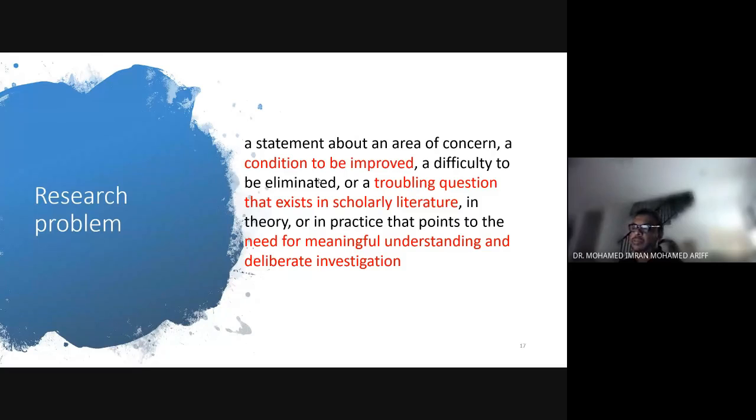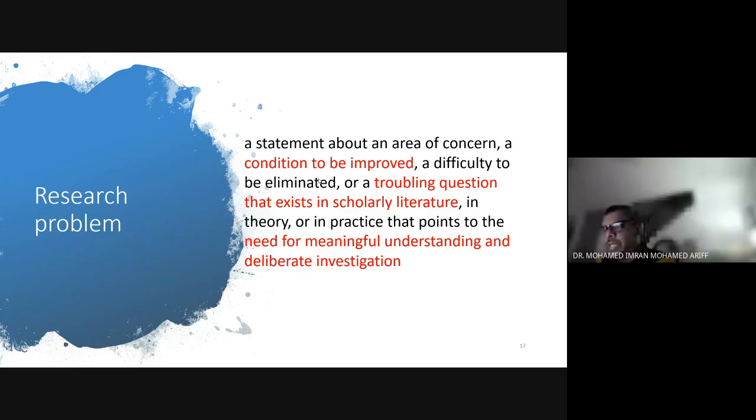So a problem is where you start from, and at the end of the problem you find out there is a gap for it. Problem and gap ni dia saling berkait. Kita bermula dengan satu problem, kita berakhir dengan satu gap. So people always tell you the research gap is always important. But then you will ask yourself, apakah benda research gap tu? Do not worry.